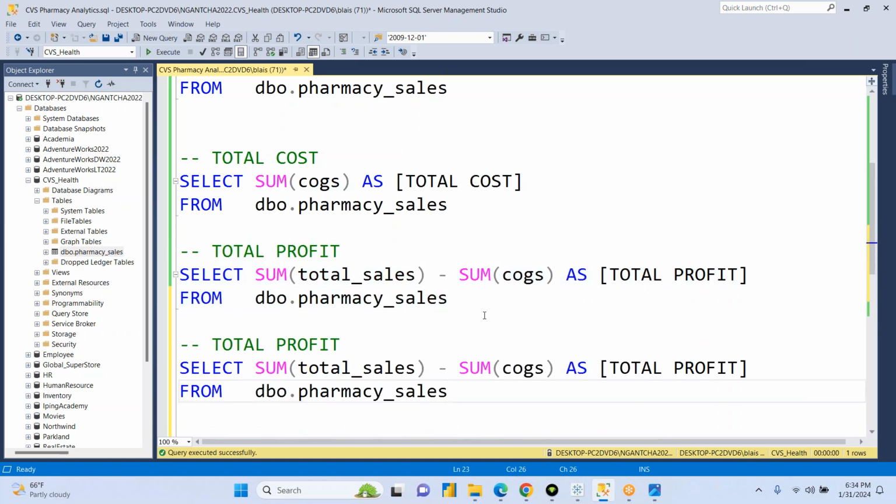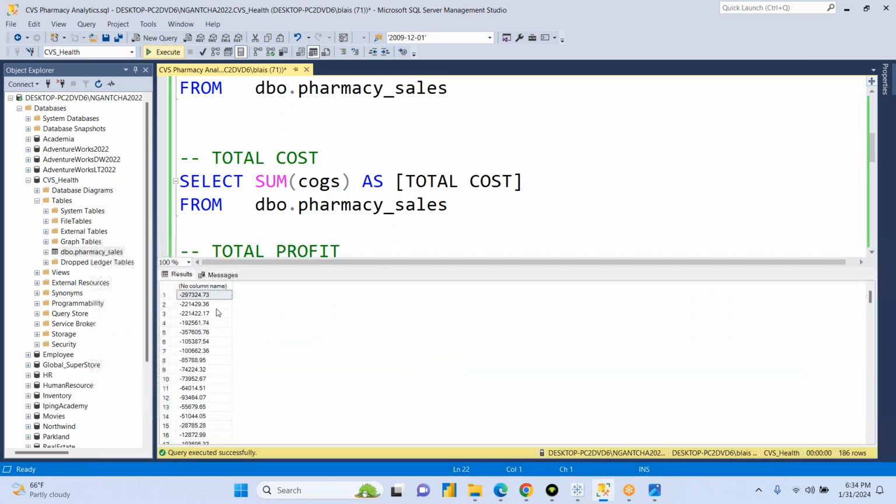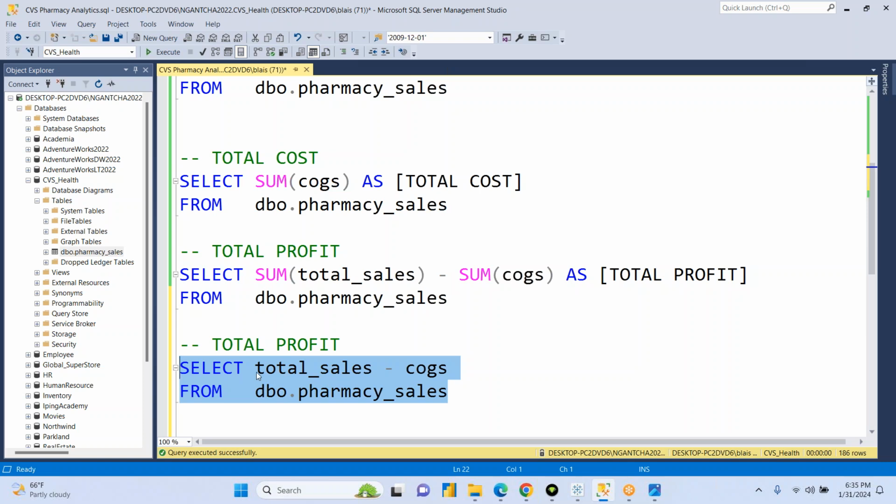This is another version where you do the operation on unaggregated columns first, like so. I'm just going to take this one out for now. You do the unaggregated version like this, right? And then once you get this, you now proceed to do the summation. So I'm going to bundle all of this into a summation. So that's another way to do this.